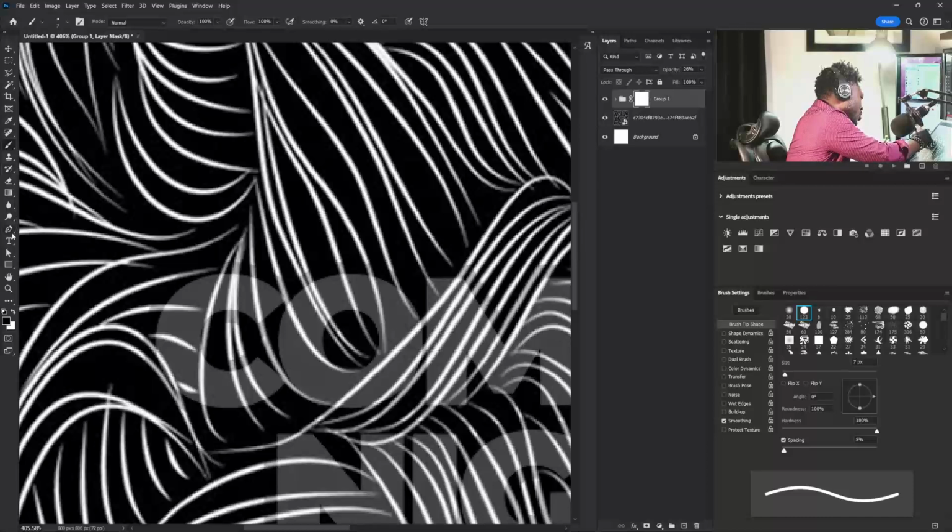All right. I'm going to select the brush tool. And then I'm going to make sure that my foreground here is set to black. Very important. And I'm going to take this out from here like this. All right. I'm going to take it out from here like that. Good. And let's see. For the C, we can also do this. Okay, like that. And for this side here, we can do this.